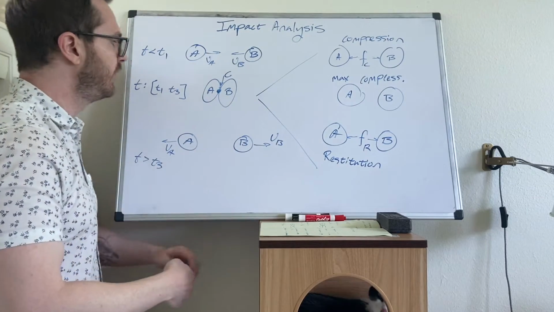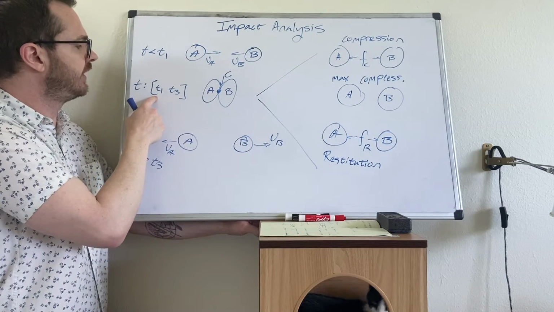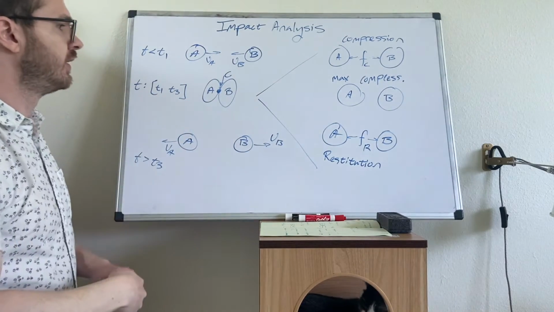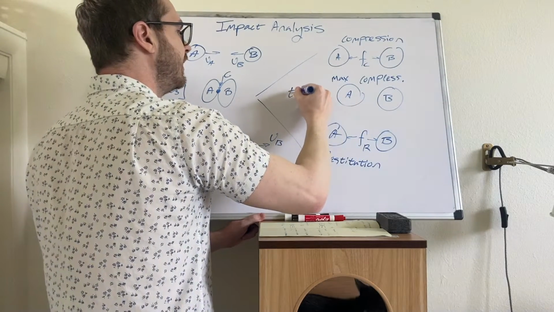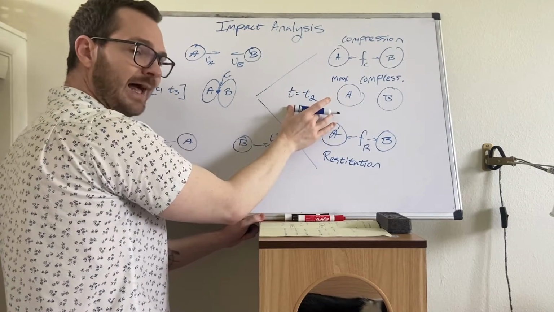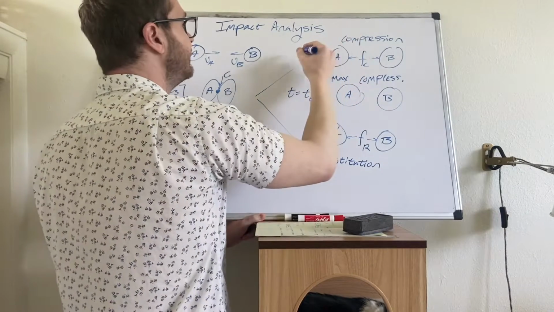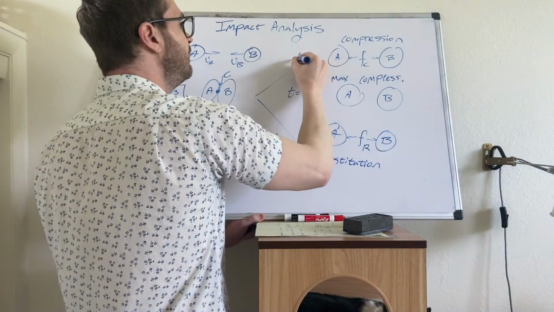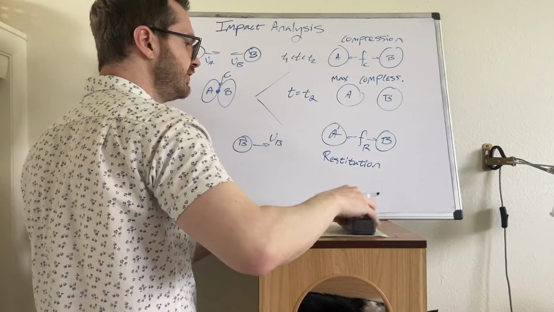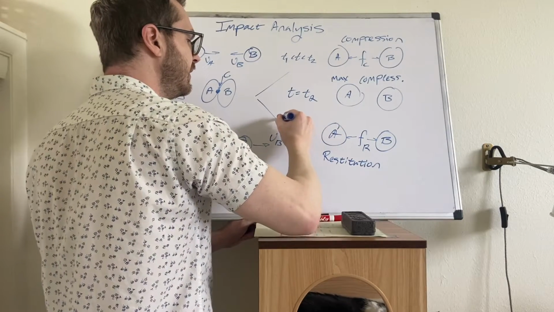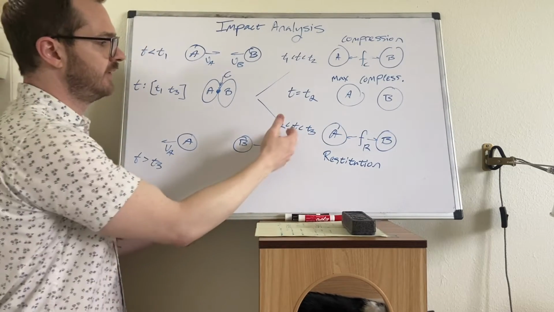So what are the time windows? Well, we said this whole event takes place in the window T1 to T3. So I'm going to say there's a T2 right in the middle. This is our maximum compression, so T equals T2 at maximum compression. So the window for the compression phase, time is in between T1 and T2. And then the window for the restitution phase, time is in between T2 and T3. Now, I've written all of these as inequalities.